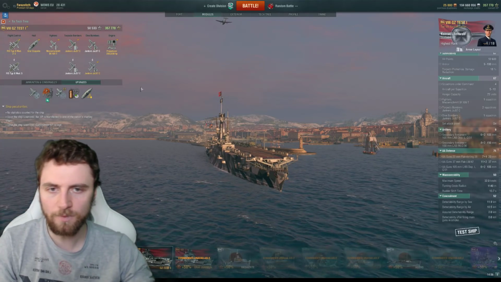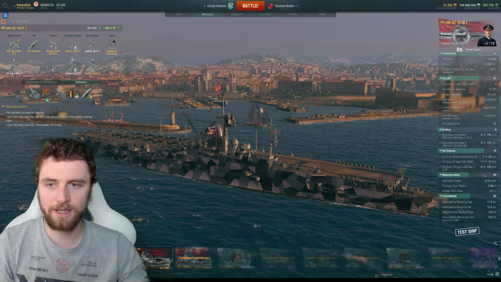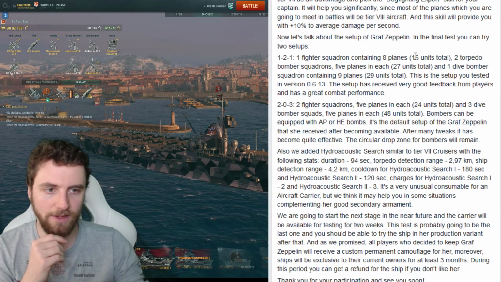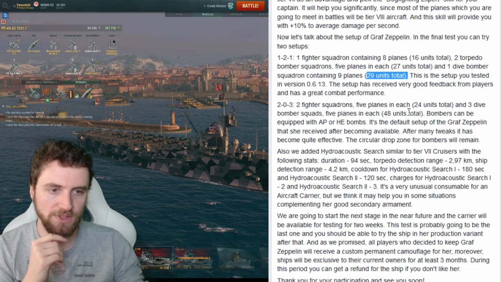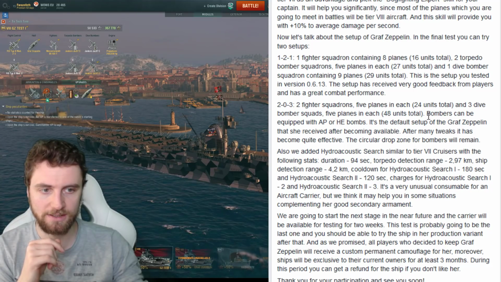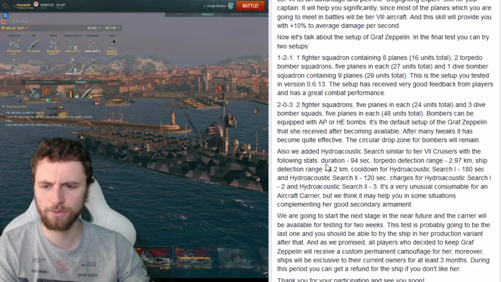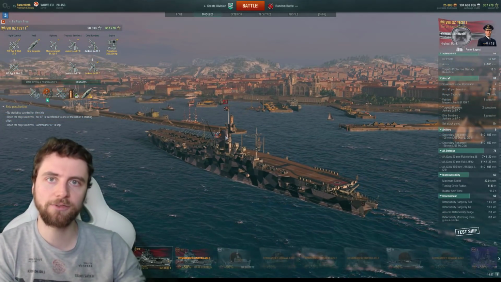In terms of plane reserves, as we said, the 121 has 16 fighters. If we look up over here on our little brief, the 121 has 16 fighter planes in total. It has 27 torpedo bombers and 29 dive bombers. The 203 has 24 fighters, so that's actually pretty good. It has 48 dive bombers, because it's the only other plane that it has. So in terms of plane reserves, it has 72 planes compared to, for example, the Enterprise's 96 or something along those lines. And it means it suffers. It's going to suffer in combat battles.